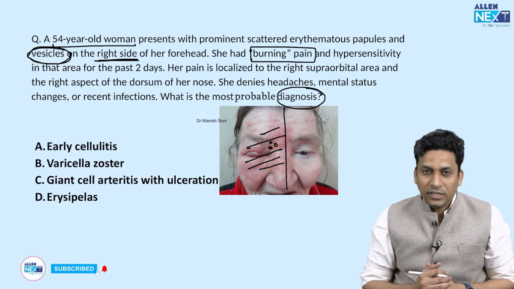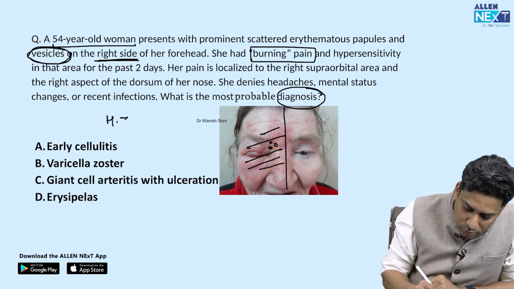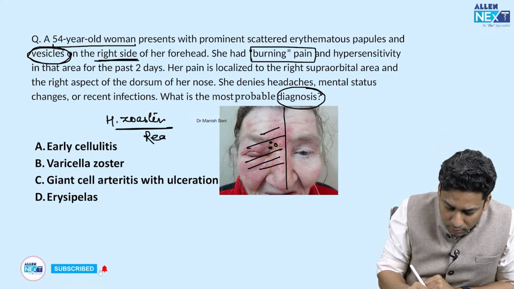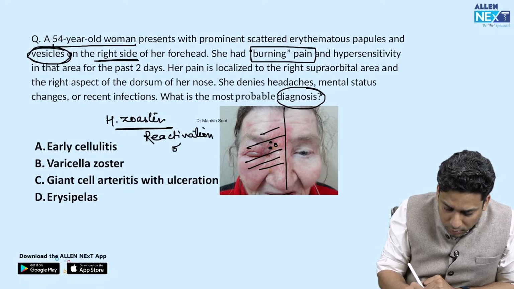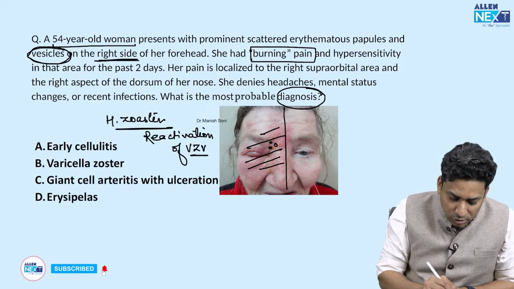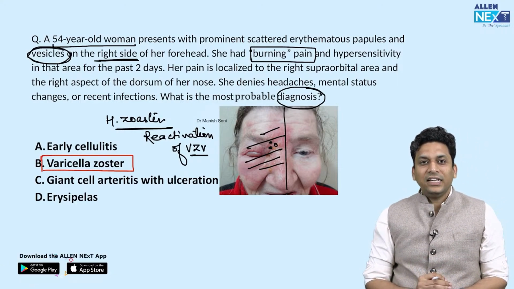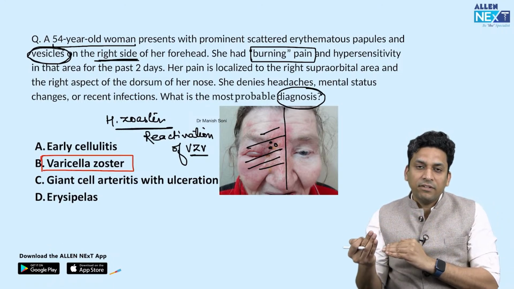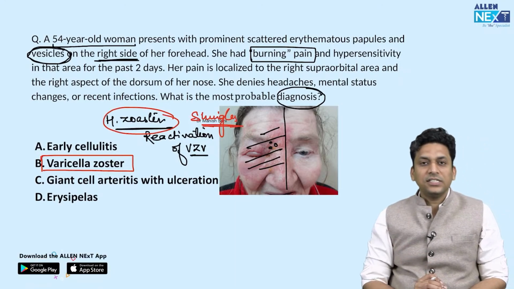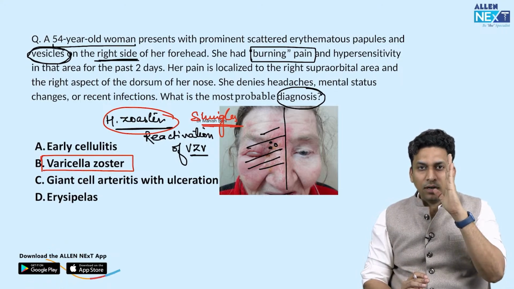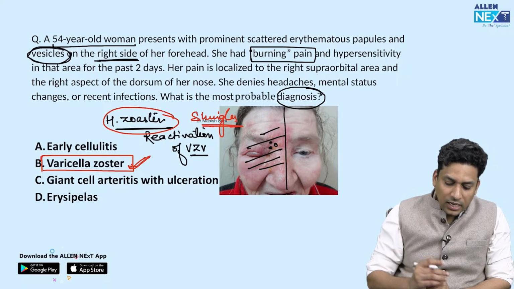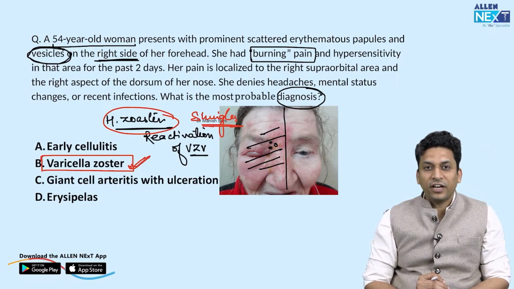All of you might have guessed by now, yes, this is a case of herpes zoster, which is due to reactivation of varicella zoster virus. This condition occurs due to reactivation of varicella zoster virus, which causes chickenpox in childhood, and later this virus lies dormant in the nerves and can reactivate, and this reactivation is known as herpes zoster or shingles. So this is a patient suffering from herpes zoster, where unilateral painful grouped vesicles are seen. So the answer here is varicella zoster, and the case is of herpes zoster.